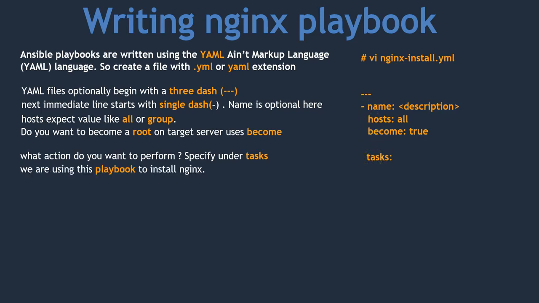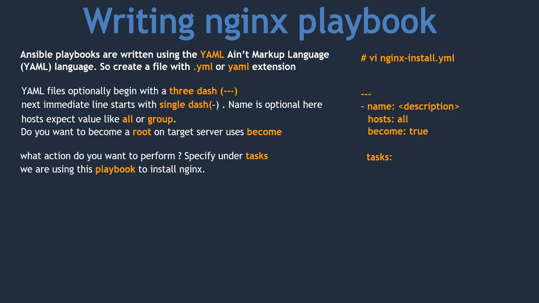Now we are using this playbook to install Nginx. So to install Nginx we should use modules. That is what I specified while explaining tasks. So now we need to use a module. Now what all modules are there in Ansible? As I said, we have 400 plus modules. If you wish to perform any task, just go and check in the modules whether the specific module is available or not. Usually to install we are going to use yum.